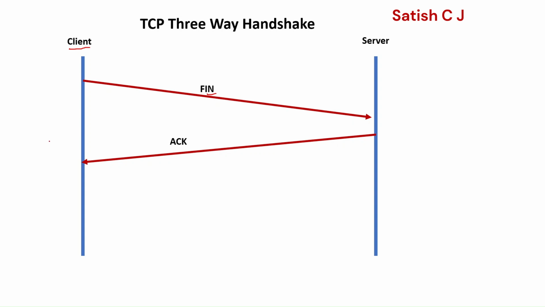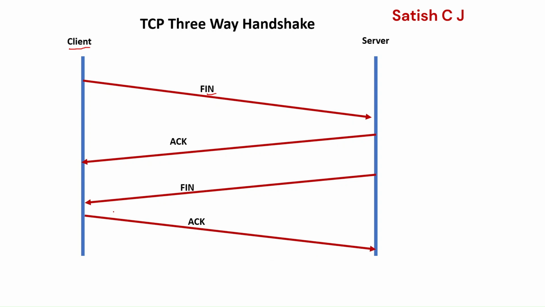When the server has no further data to transfer, the server sends a FIN packet, a packet with the FIN flag set to 1, and the client acknowledges it. This terminates the connection. In what way does it terminate? The client has no more data to send, so it sends a packet with the FIN flag set to 1, and the server acknowledges it with an ACK set to 1. And when the server has no further data to send to the client, the server sends a FIN, and then an acknowledgement is sent back. So this happens.